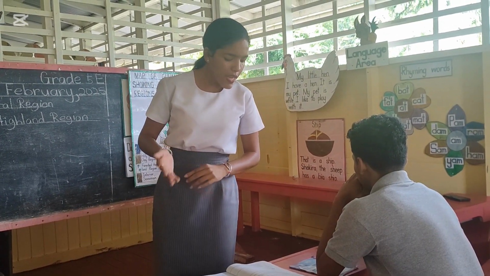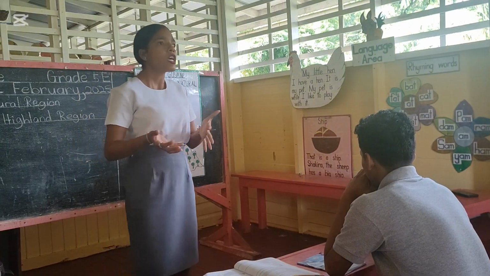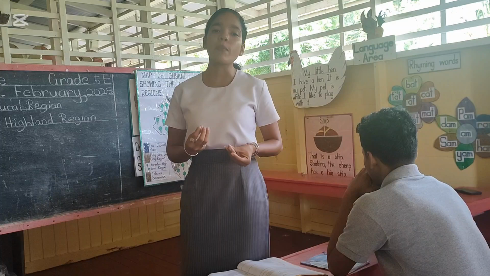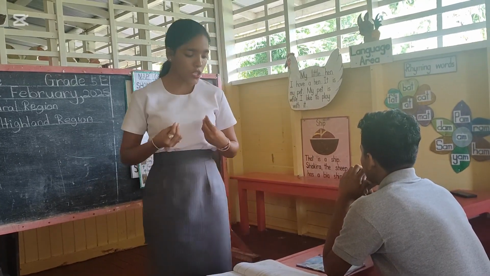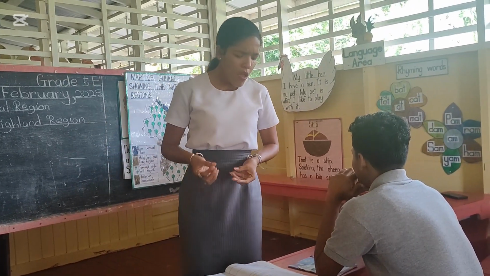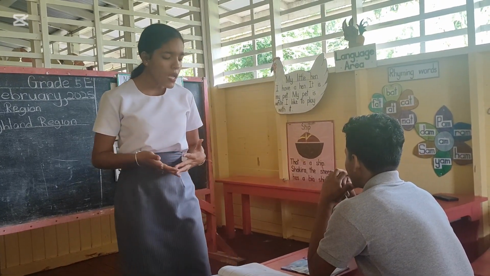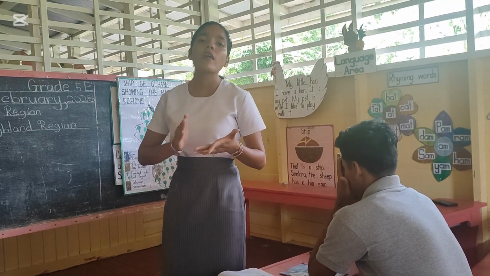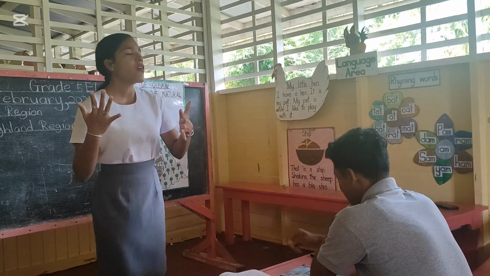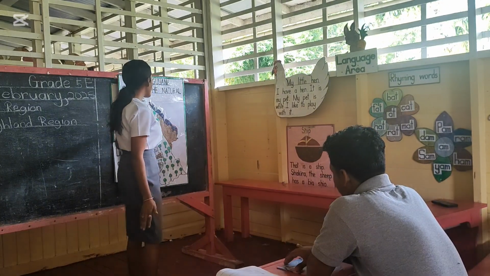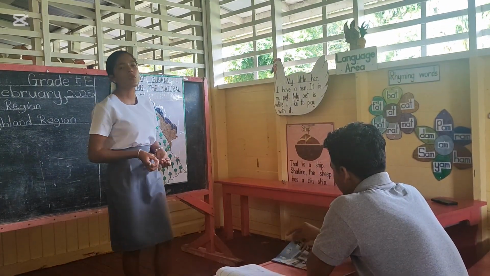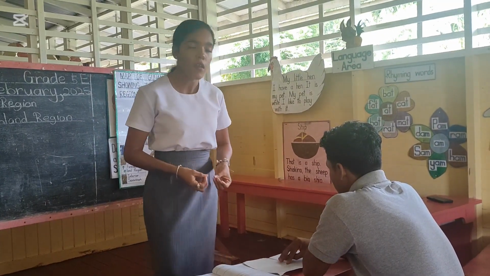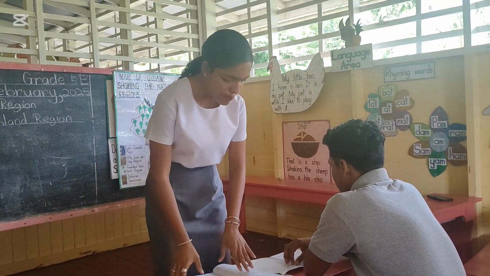Many of the rivers of Guyana have their source in the mountains. So the mountains play an important role because they are the main source of where our rivers come from. Along with the source of rivers, this area also has waterfalls, rapids, and cataracts, which are a major tourist attraction. Despite being the largest area, it also attracts many tourists. It brings in a lot of income for Guyana.